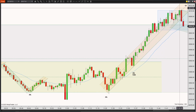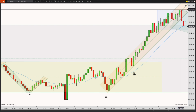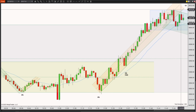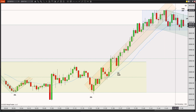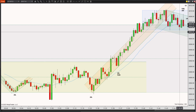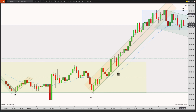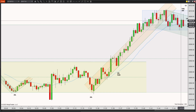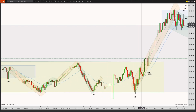And so when it comes back and breaks down through the other side, I'm watching and wondering if it's going to come back up and test this extreme. Comes back, chops around, and here you get a new high, first entry long, second entry long. You also have a new low here, first entry short, potential second entry short here. So you don't really know. I'm thinking it made one push up, second push up. Maybe it's played out. Maybe it's going to actually correct back into this gray, large trading range.